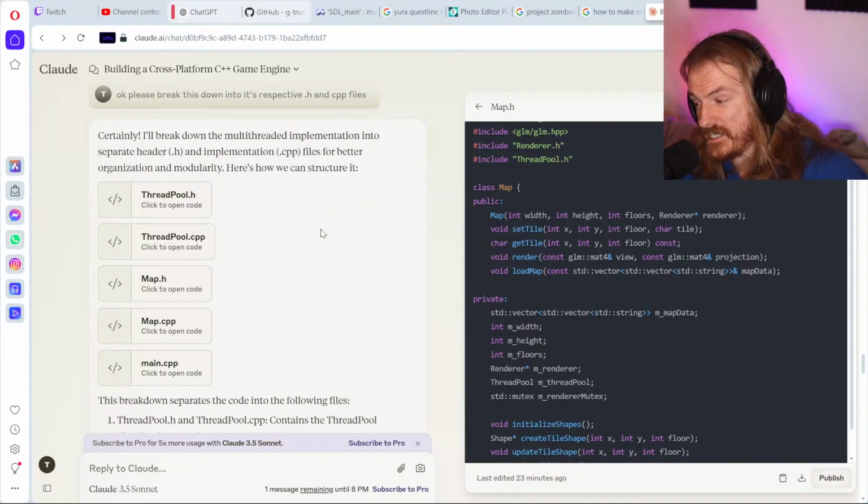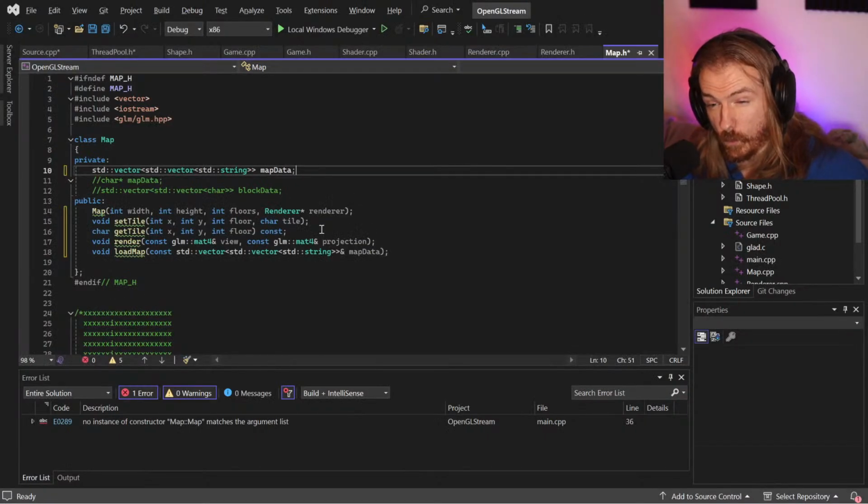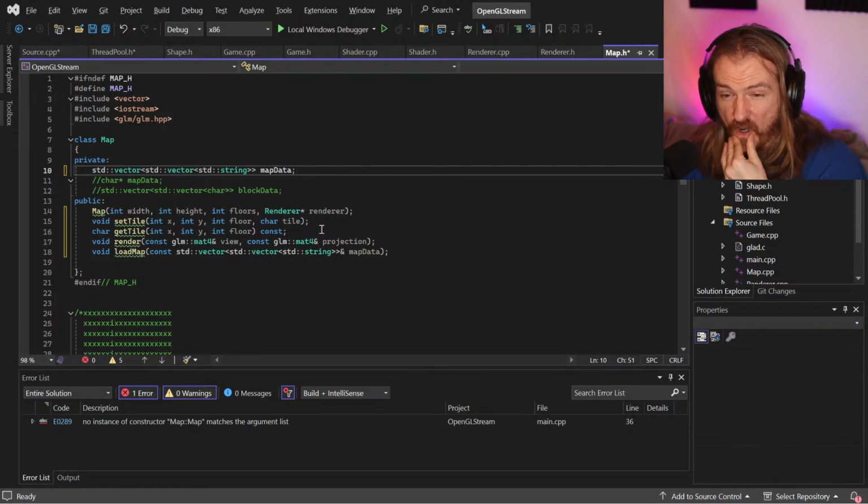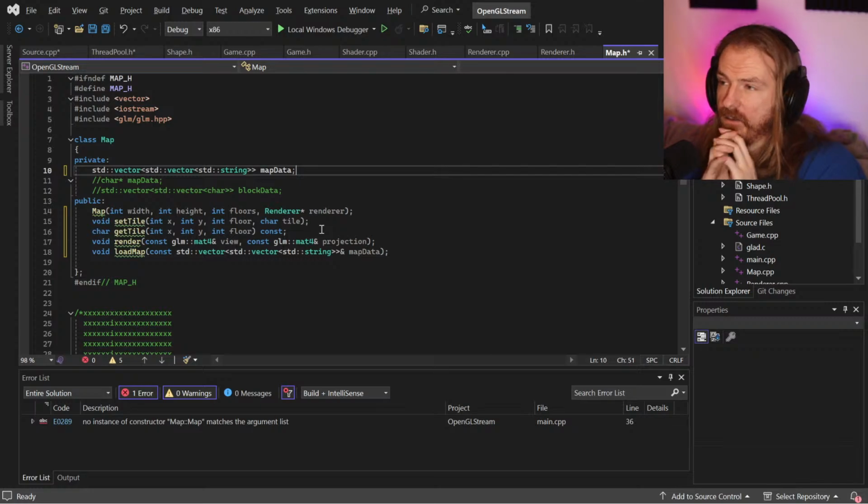It made a 3D map. Ew. And that's what we want, really. We're not going to render 3D because we are top down. Ah, okay.